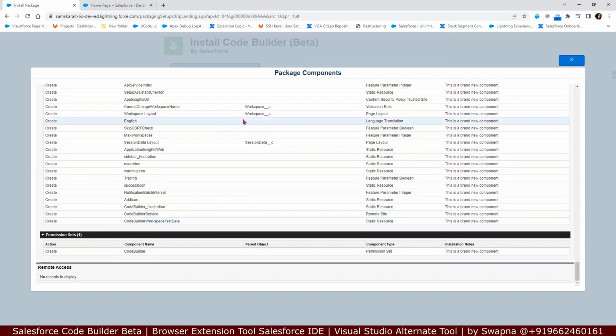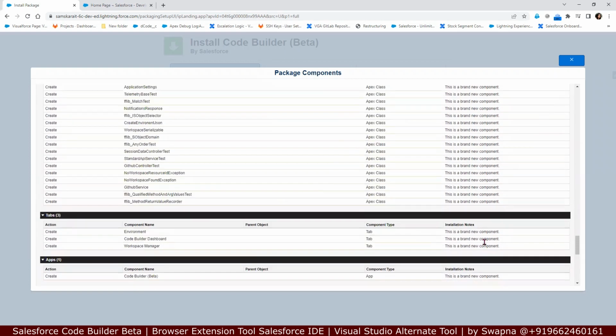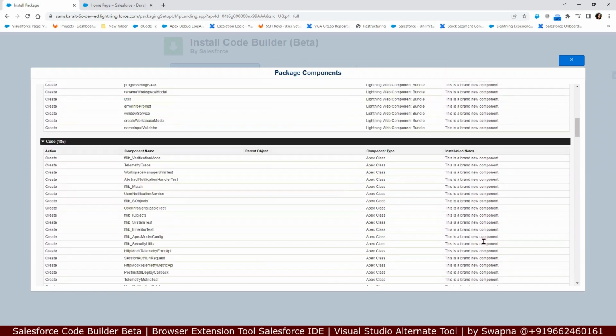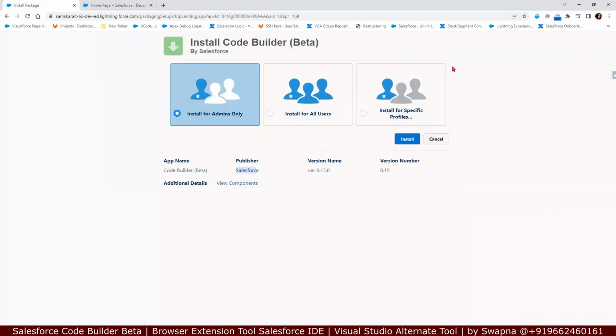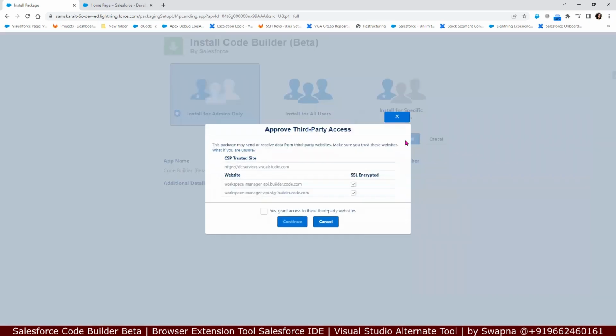Because whenever I install this particular code builder, we have to give permissions to the list of users that we want, like whoever is the developer, whomever we are requesting to work on this code builder. This permission set should be assigned. Now, perfect, there is no harm here. The only thing I need to cross-check is that the app is going to be created and the permission set is going to be created. Now click on install.